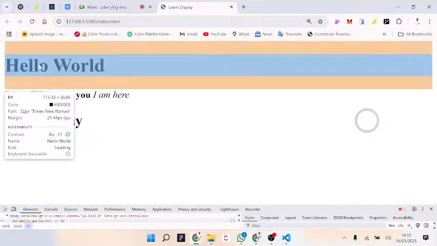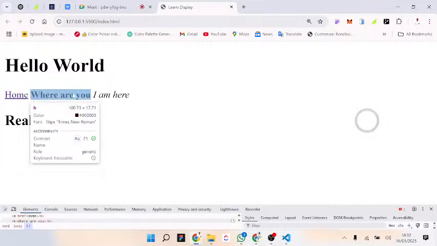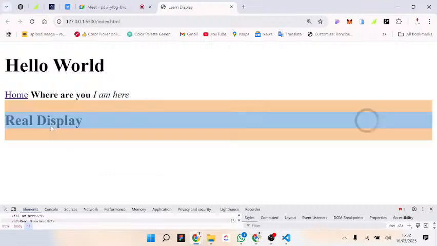Like this element here, which consumes the entire space. But inline, this is an inline, this is an inline, this is an inline. They only take the space of the size of the content they have. They don't consume more. But a block level element like this H2, you can see this one too is taking the entire space. That's because it's a block level element.